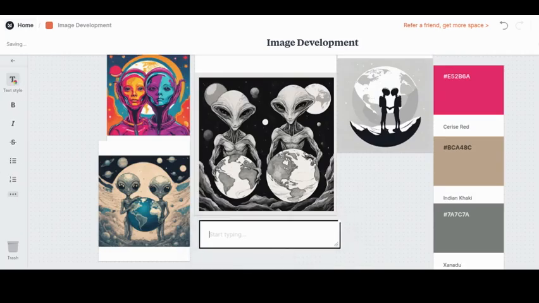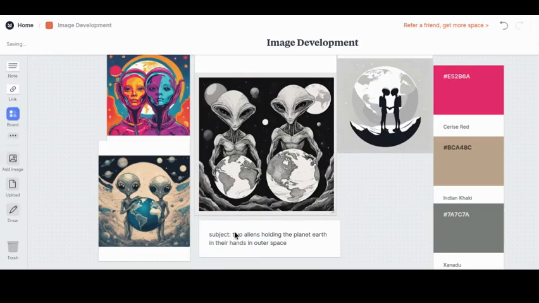And I just want you to type what your subject was. So for me, my subject was 2 aliens holding the planet Earth in their hands in outer space. Okay. All right. So you have your 6 images, you're going to have your color swatches, and you're going to have just your subject there.